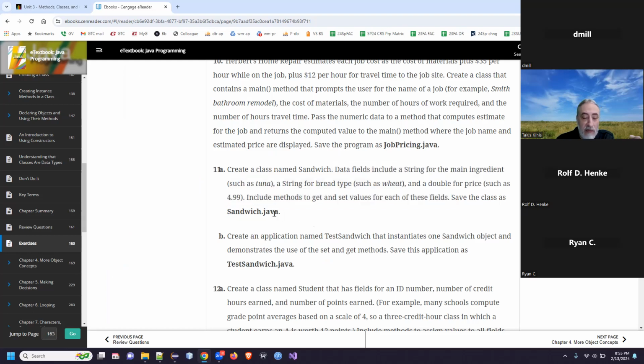As I just said to you guys right before I hit the record button, a class file is different. It's the blueprint file for creating an object, where when we create an application, it actually executes. This has a main method. This will not. Okay, so we're going to be creating two files.